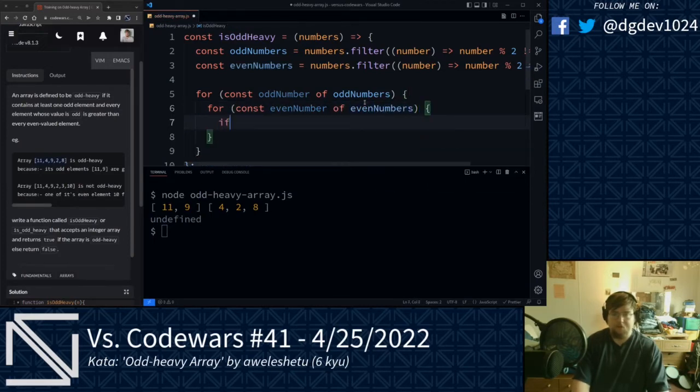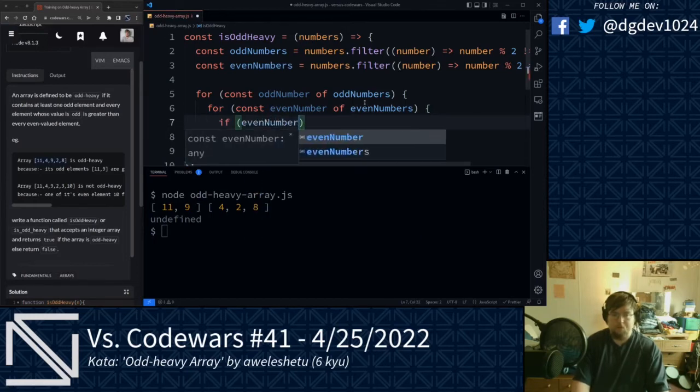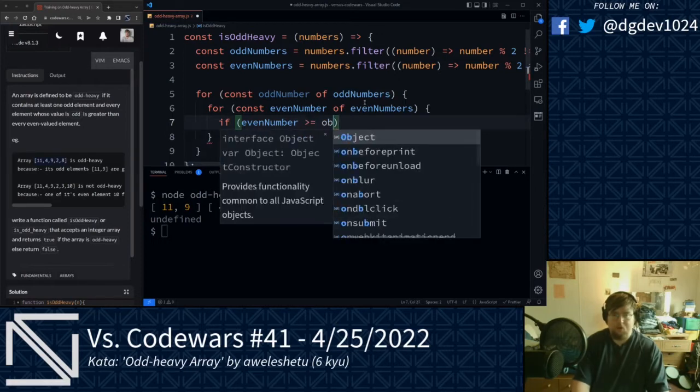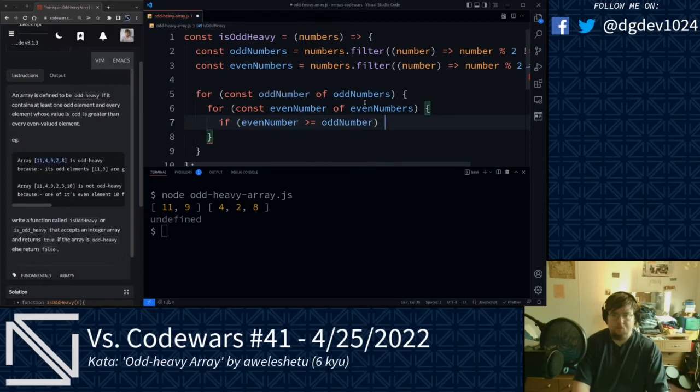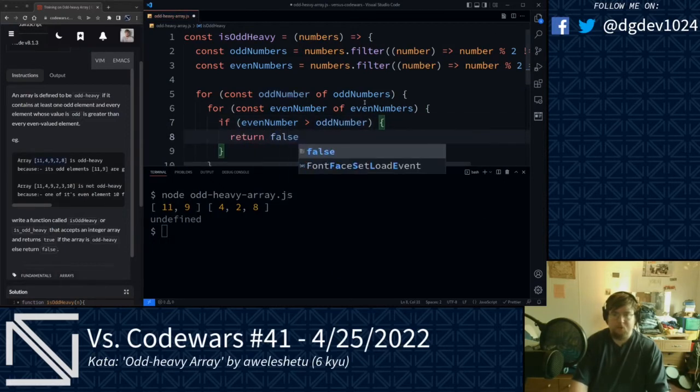Now, if this even number is greater than or equal to our odd number, well, equal would be impossible because an even number can't be equal to an odd number. If our even number, anyway, is greater than our odd number, we'll go ahead and return false because now we know this array is not odd heavy.